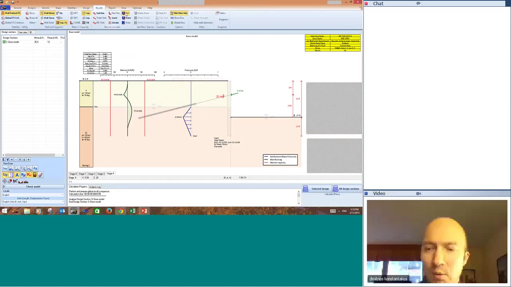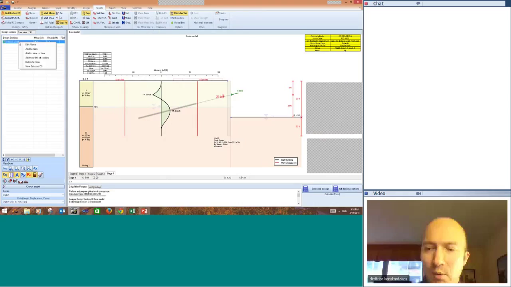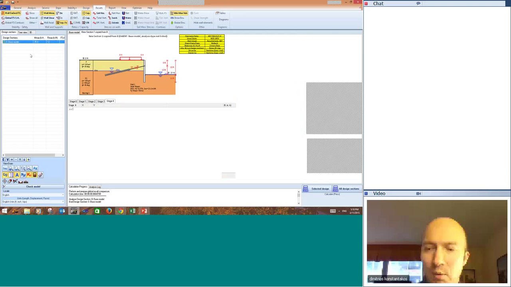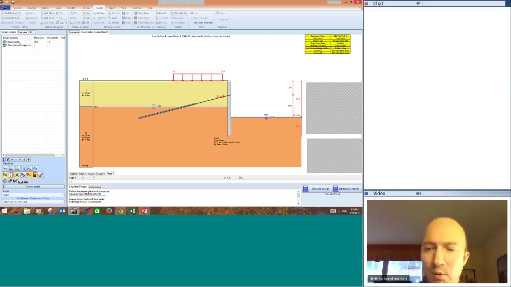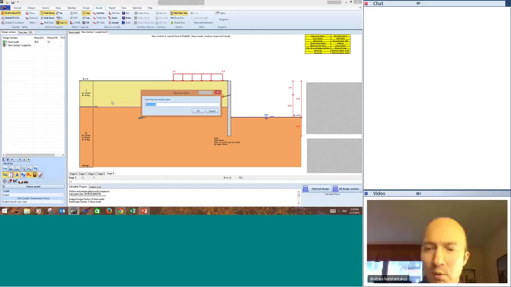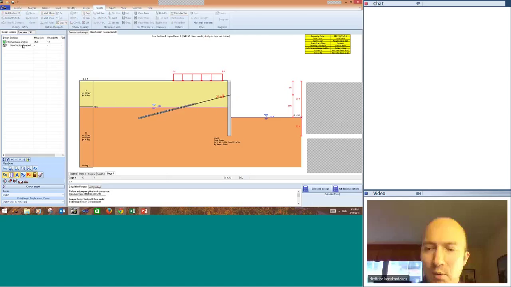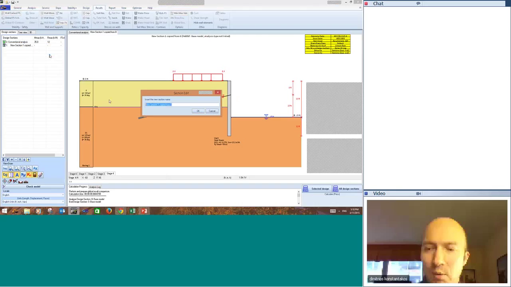So with that, we can actually right-click, and I will add a new linked section. So this new linked section, actually, let's click on the first one and say conventional analysis. And in the new linked section, right-click, edit name, and say nonlinear.